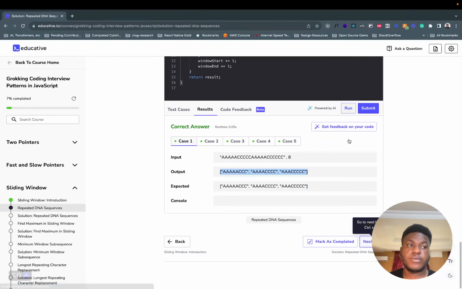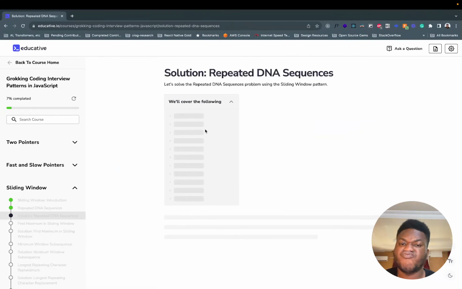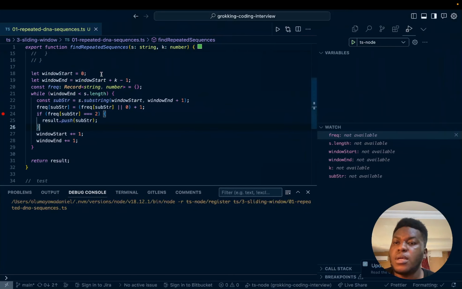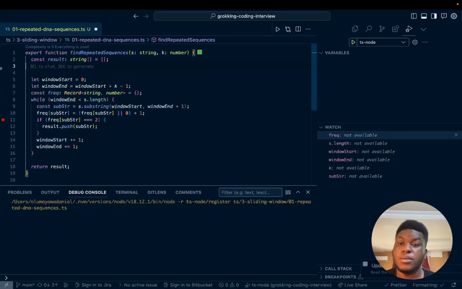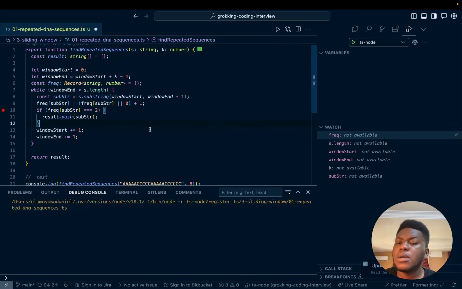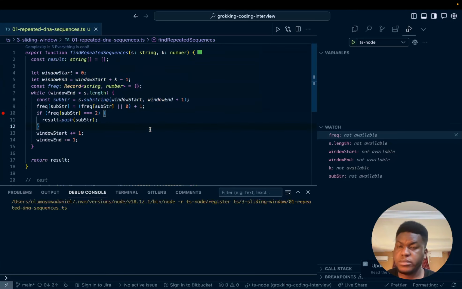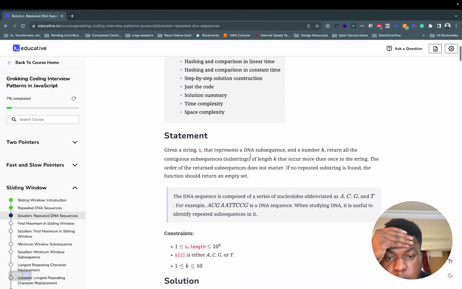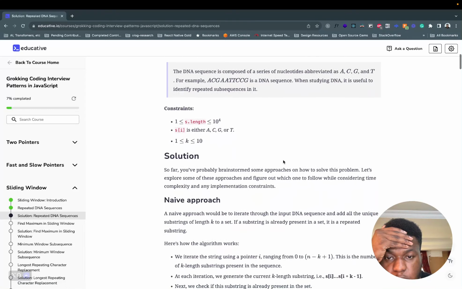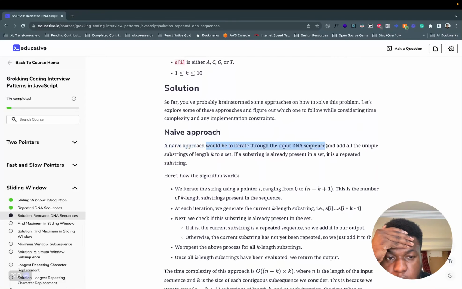Now let's review their own solution, and get rid of this gobbledygook here. It made no sense, from Copilot. Let's look at their naive approach. Iterate and add all the unique substrings to a set.